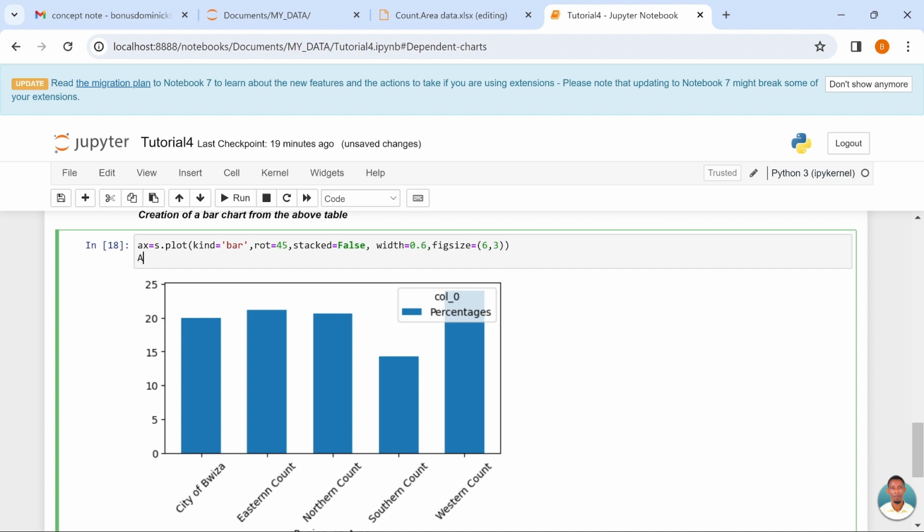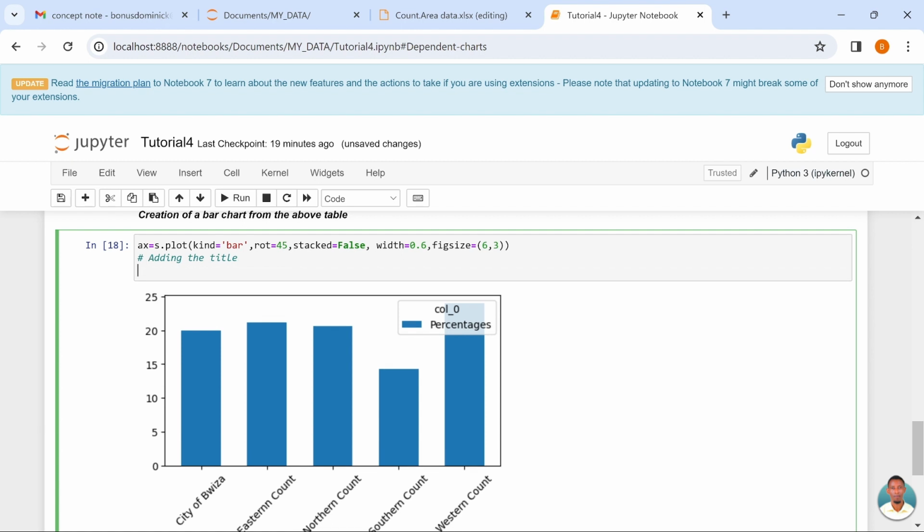Adding the title, bring your Matplotlib library dot title. You are going to give it a title.